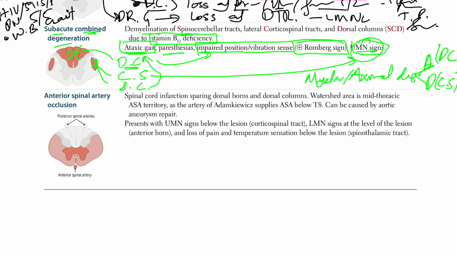One high yield point about all of this is that vitamin B12 deficiency leads to increase in MMA levels. And that increase in MMA levels leads to all the myelin abnormalities and demyelination. So here, increase in MMA causes demyelination of your SCD. So here's the mnemonic. The mnemonic is SCD, meaning subacute combined degeneration. And here's the mnemonic that goes: S for spinocerebellar tract, C for corticospinal tract, D for dorsal column, all three out in the SCD due to vitamin B12 deficiency.